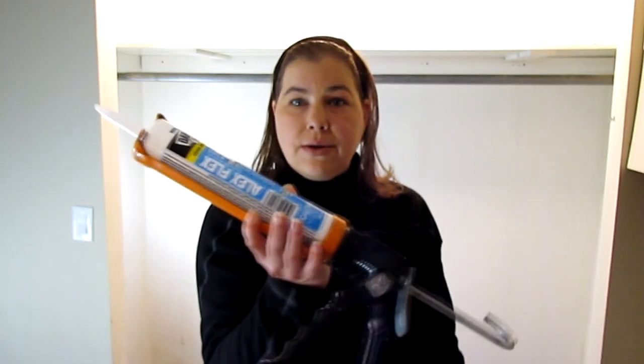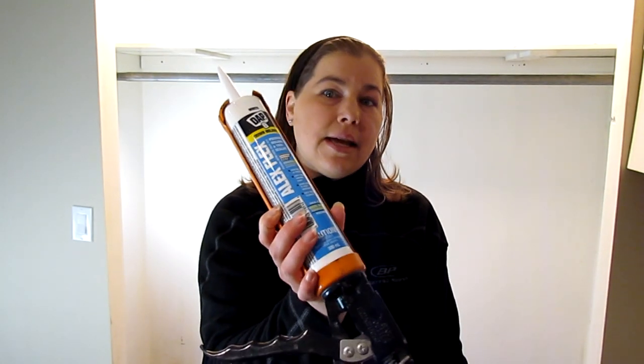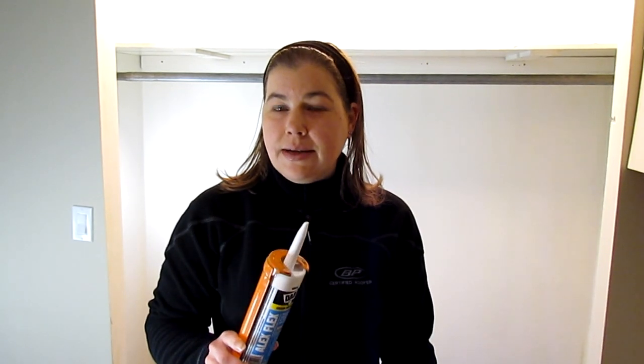Okay, so the next stage is to fill the gaps on the baseboards. So, I use this product. It's a DAP product. It's white and it also paints over real easy. It absorbs the paint color, so no matter what color you use, it'll absorb. Now, the ultimate secret to getting good straight lines, a spoon. I know, random, but it works. And we'll see how.